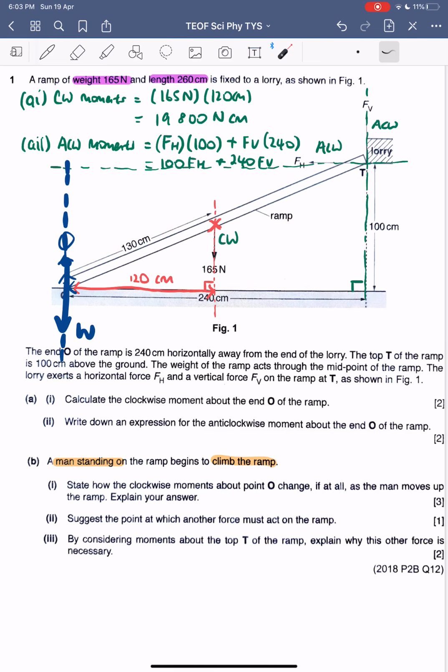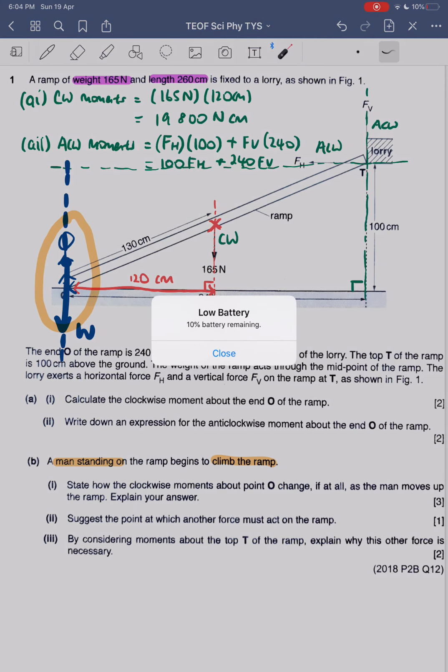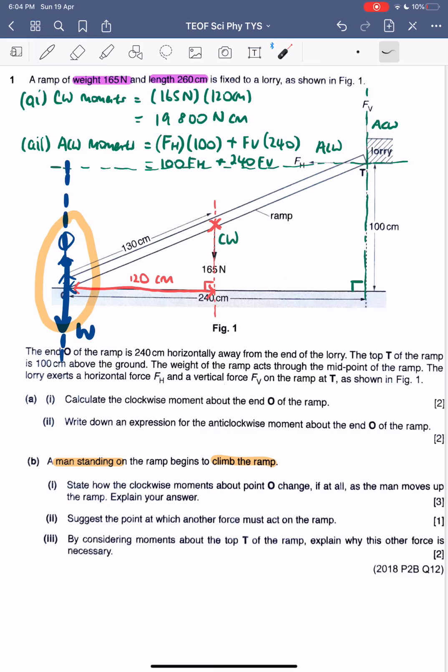Okay, so this is the key idea that is behind this question, but it's 3 marks, so I'll just give you a hint of how to solve it. So you must mention that at O, his perpendicular distance is 0 because that's a very special case, and therefore what is the clockwise moments caused by him? And as he moves up, what happened to perpendicular distance, and therefore what happens to the clockwise moments that he creates as he goes up.